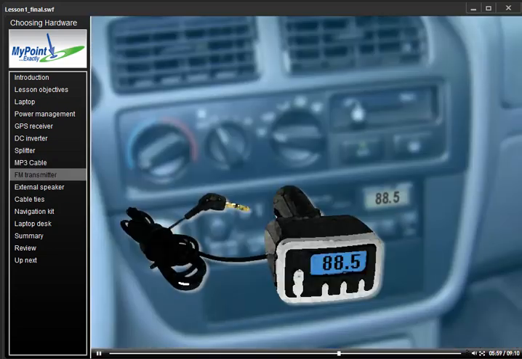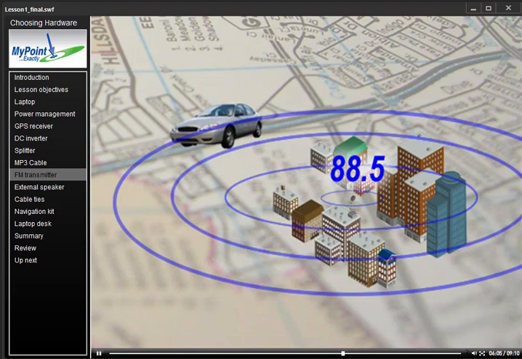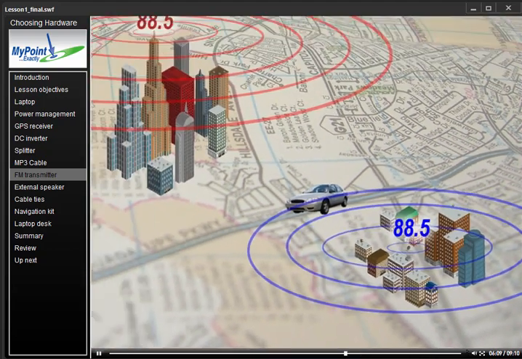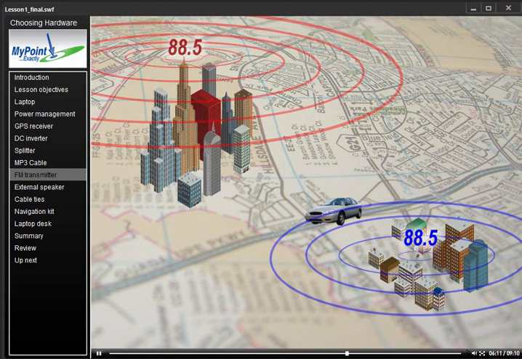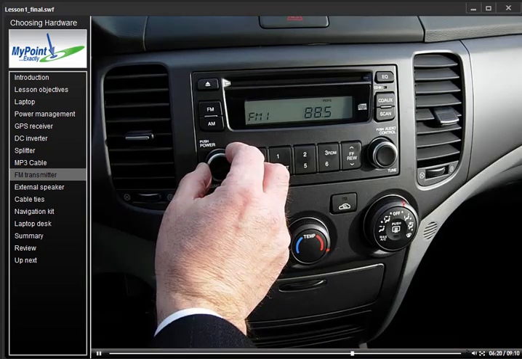There are also FM transmitter devices that you plug into your laptop and tune to an FM station on the car stereo. These might be acceptable if you stay in a relatively small geographic area, but I advise against them if you're covering any kind of territory. You run the risk of FM static as you travel into a new area that might have a stronger radio station signal playing on your designated frequency. Static is irritating, and you can be tempted to try and adjust the station while you're driving. Avoid the temptation by not using an FM transmitter.